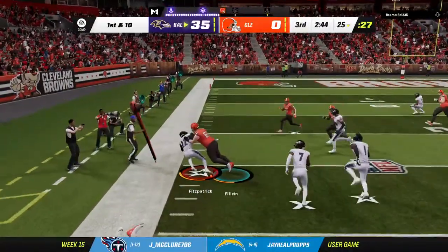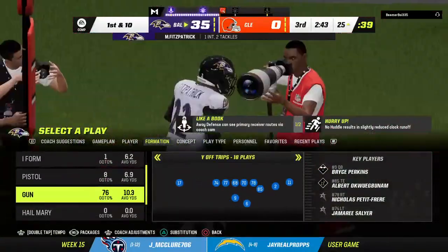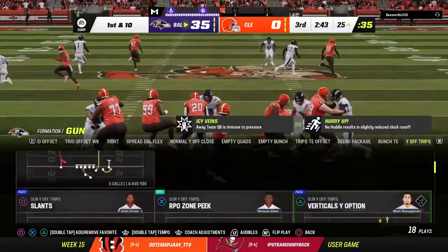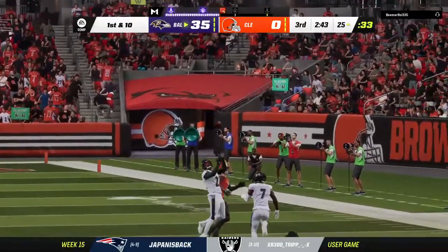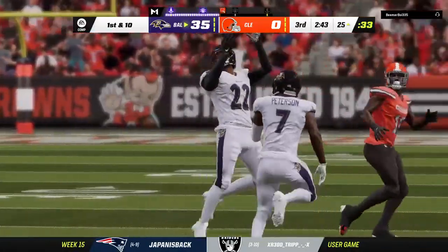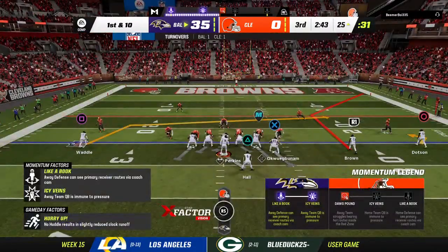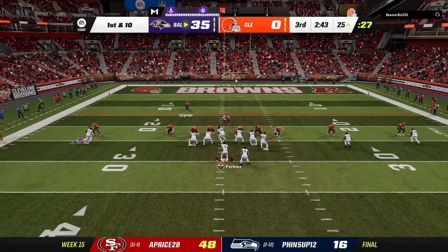Picked up by Minkah Fitzpatrick. And the Ravens are going to take possession of the football. I guess we're at the point of the game where they do need to open up the playbook a little bit, start to take some chances down the field, but that one did not go as planned. Yeah, these guys need something good to go their way, and they took an opportunity to take that shot there. But obviously that's not going to help. A tough play for them as they're trying to make their way back.